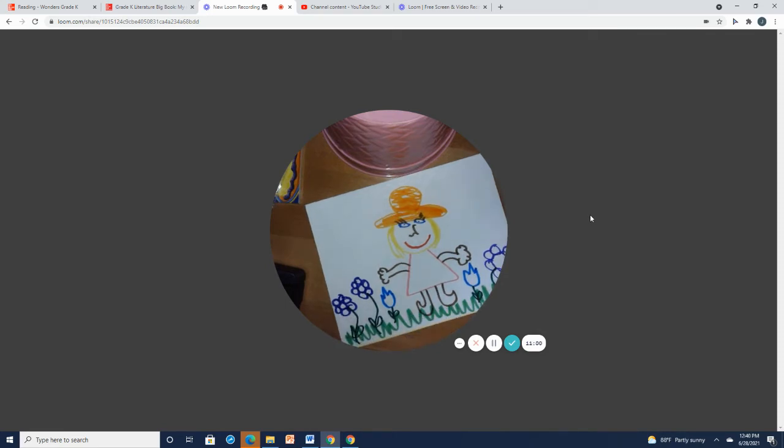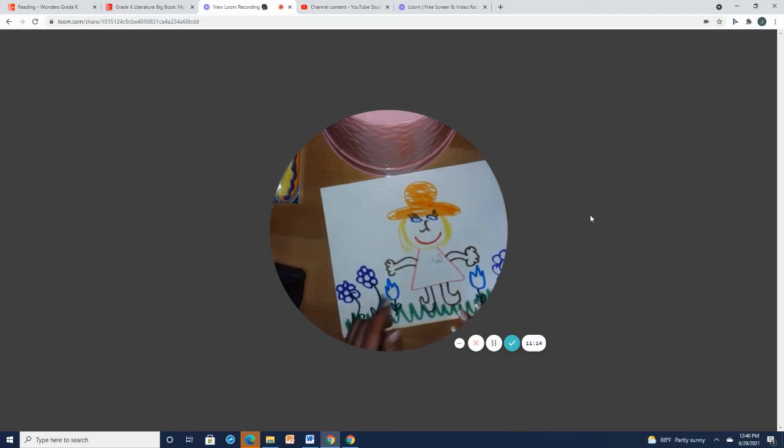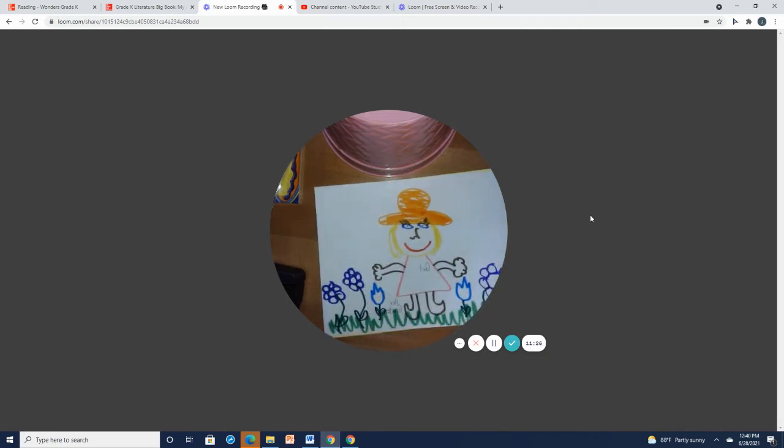So now what I'm going to do is I'm going to take my marker or my pen and we want to label it. So I'm going to label her on her dress. I'm going to put the little girl. So I'm just going to write girl because we don't know what her name is. Here we're going to label this down here, her garden, because this is a very important part of the setting. She's in her garden.